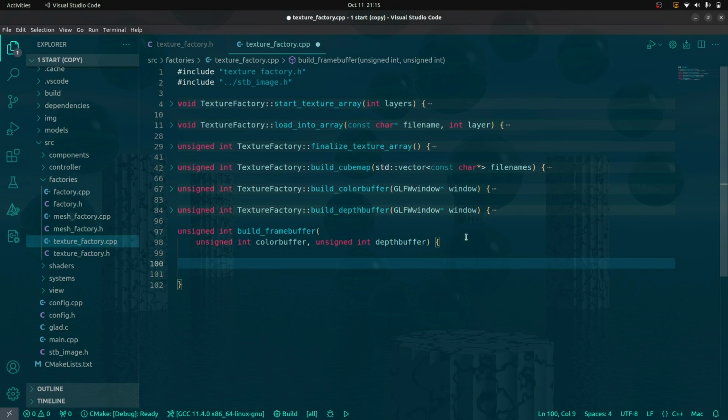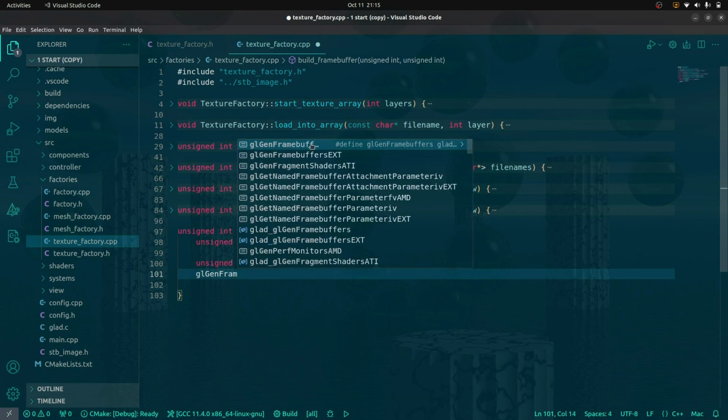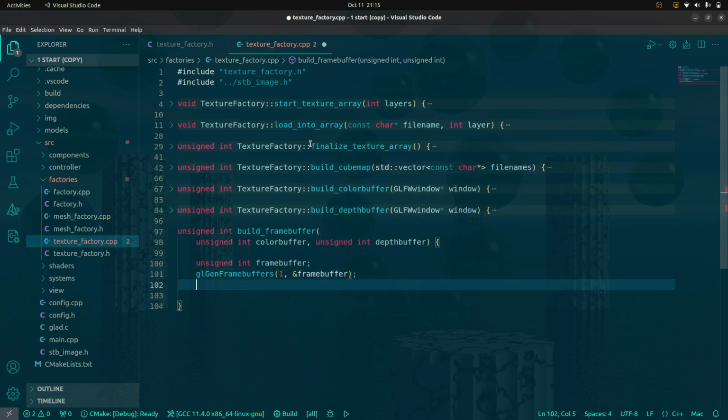So we will create a frame buffer and then attach those other objects. Okay, great. So now I'll just go ahead and attach the objects.